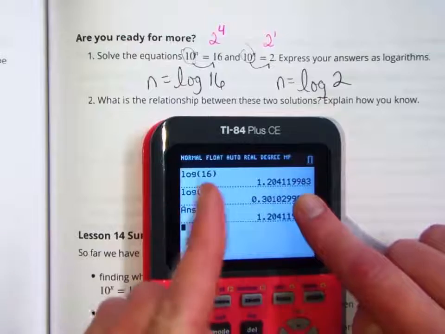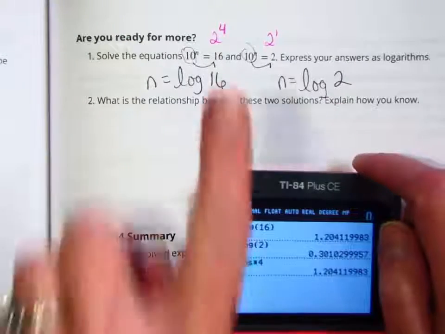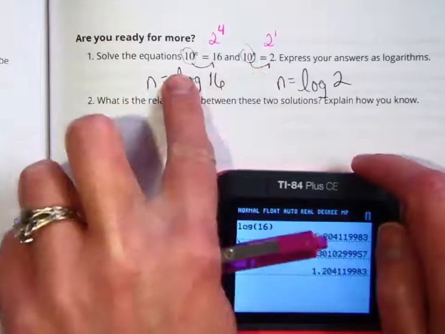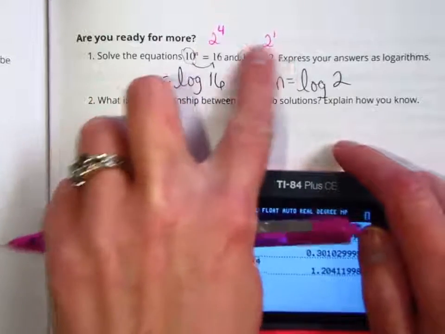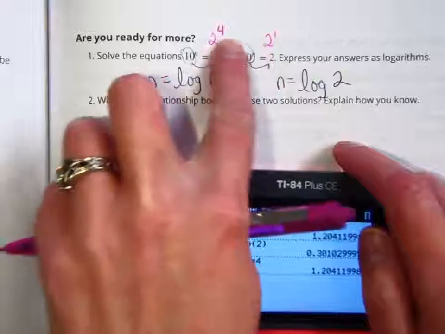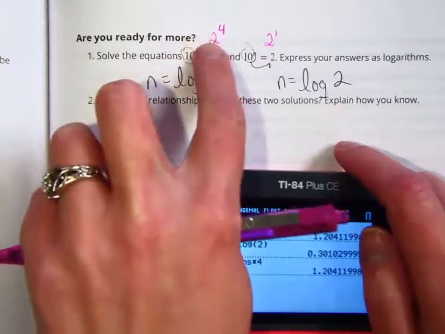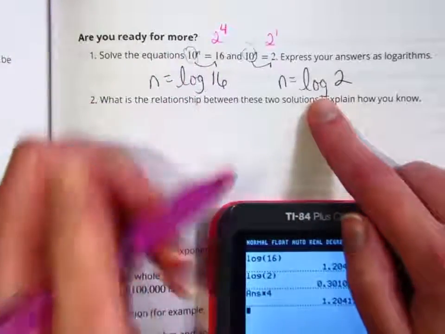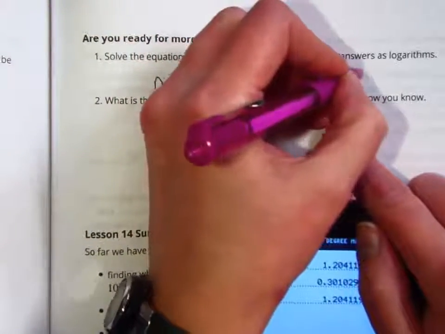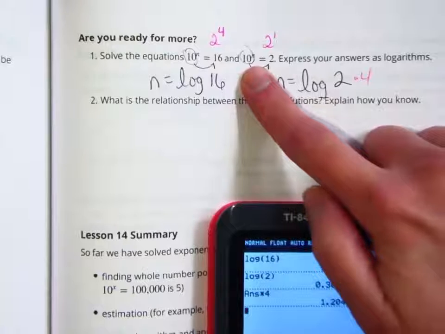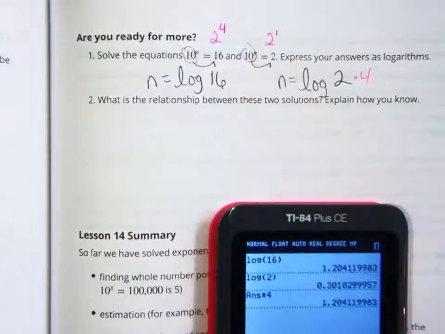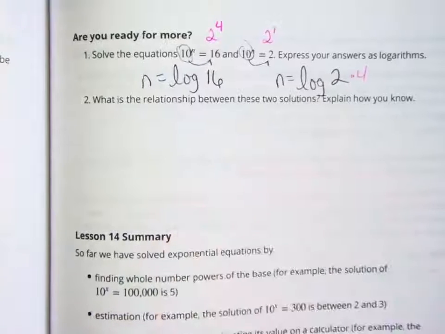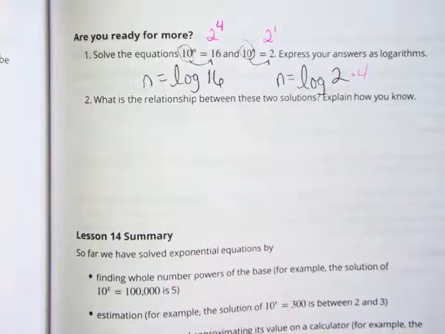And that's because they have the same exponents here, n and n, but we see the exponents here, what they're equaling, their values here. This one's 4 times as much. So if I took this log 2, multiplied it by 4, we would have 4 times that n going on up here as an exponent. It's kind of a stretch, but it's kind of neat to see those kinds of relationships going on and how we can start to see those values.